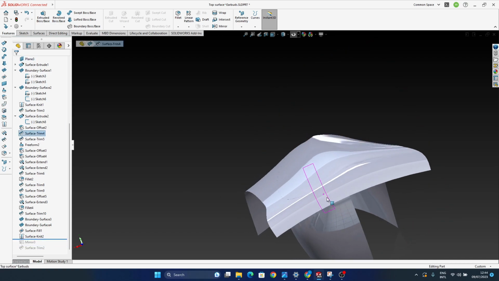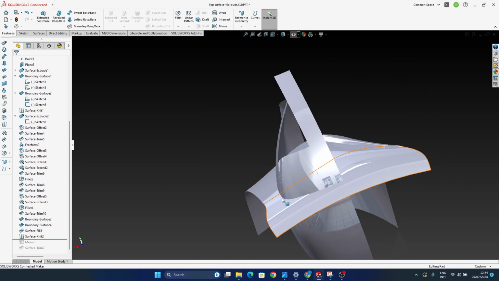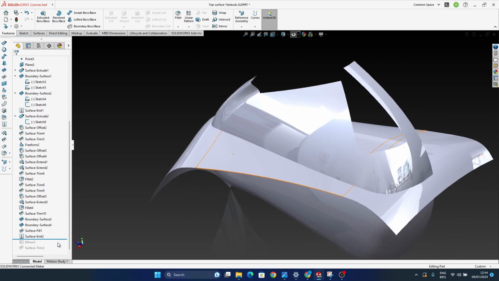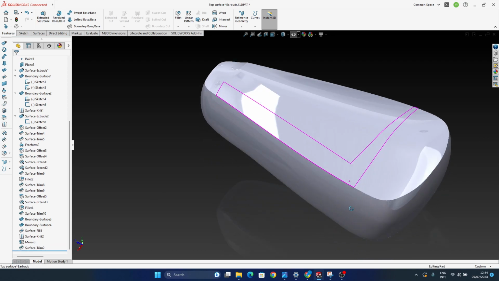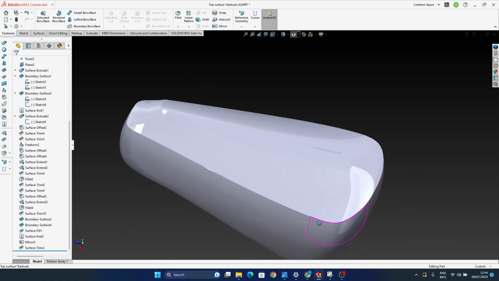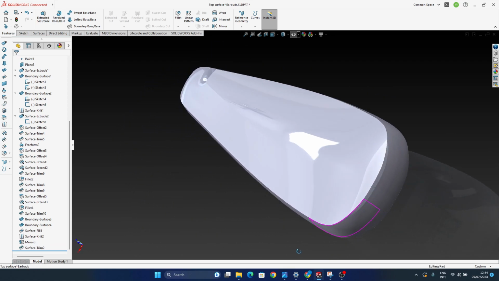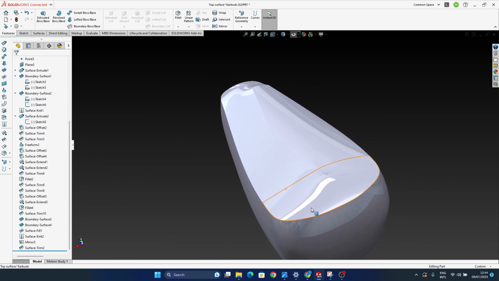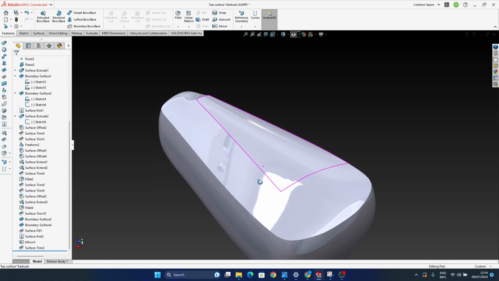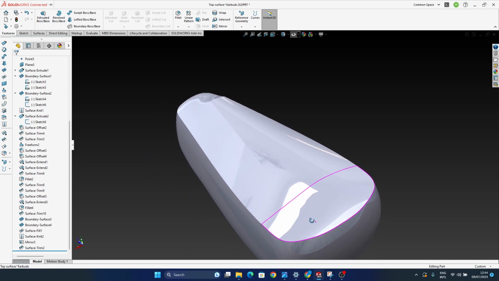And yes, I was cutting these surfaces so that I understand what is going on. So we don't need that. And now we can look at the model properly and have a good idea, right? So let's see. I'm interested to see what's going on with this line in here.